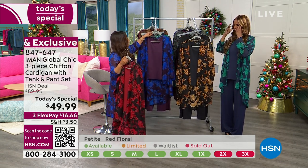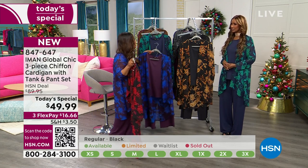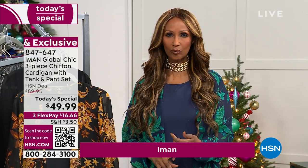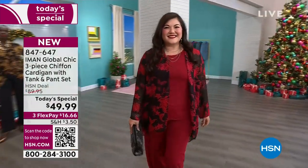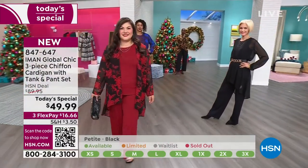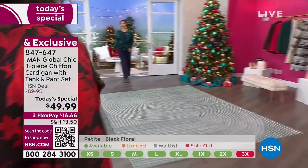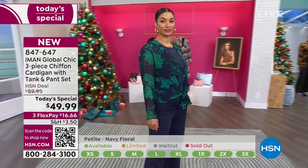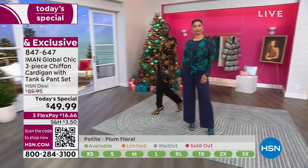I am wearing that plum. Let's talk about these dark florals and the cardigan, because the cardigan alone is so versatile and wearable year-round. This set, which is a three-piece set, gives you a tank and a pull-on pant which are in solids, and then a topper that is in print. So for me it's all year round, whether you live in Arizona or you live in New York. This is not supposed to be just for fall or for the holidays — it's from the holidays and beyond. You can wear it at home if you're entertaining, or if you're going to somebody's house, or New Year, or Christmas. But also all year round, because you can separate the pieces and put them together piece by piece.